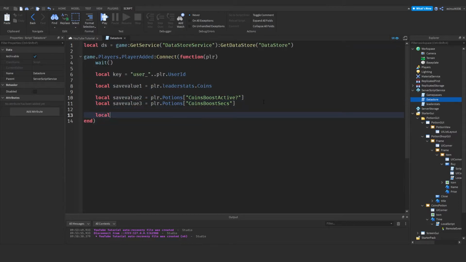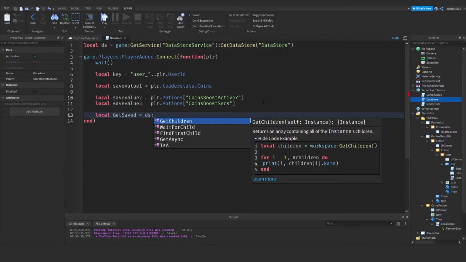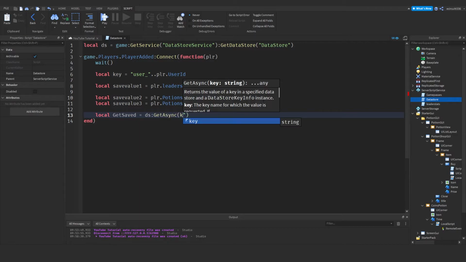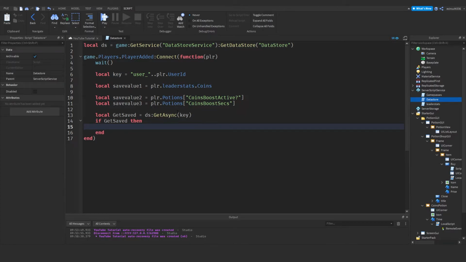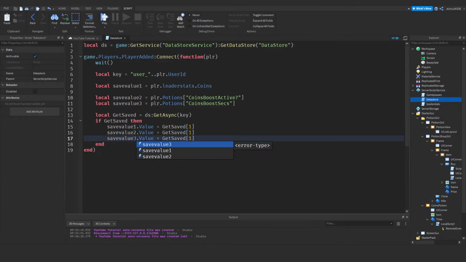Okay, now local getSaved equals ds:GetAsync(key). If getSaved, then saveValue1.Value equals getSaved[1]. Copy that, paste that two more times because we've got three values: saveValue2 and 3, and getSaved 2 and 3.